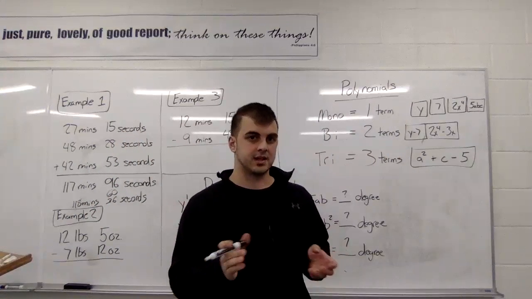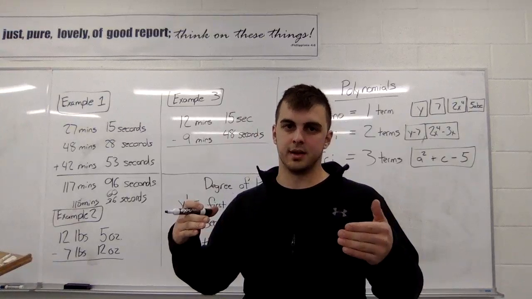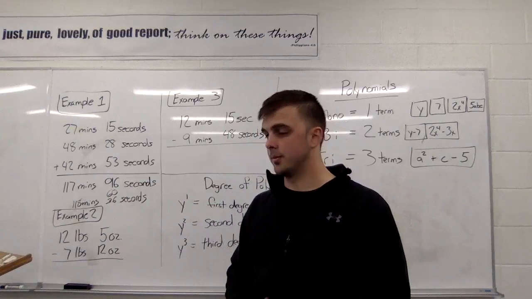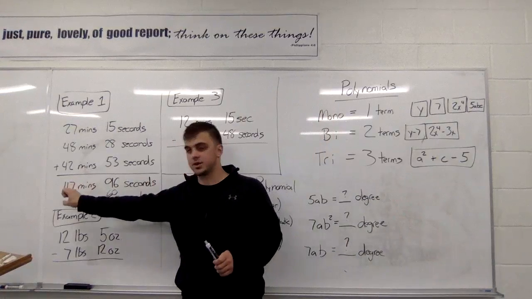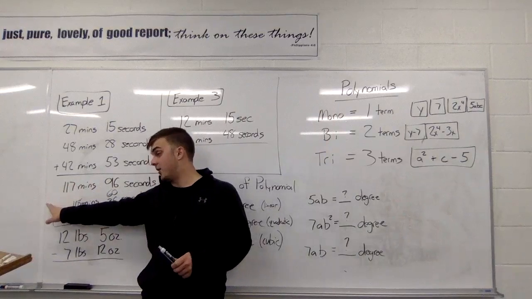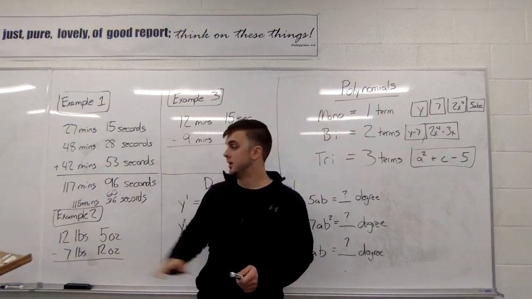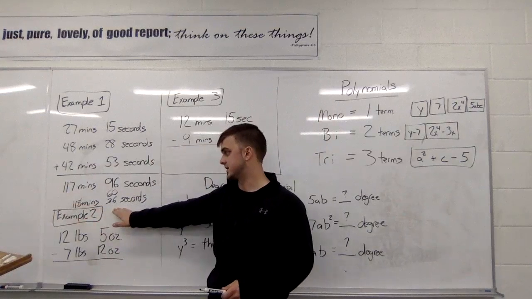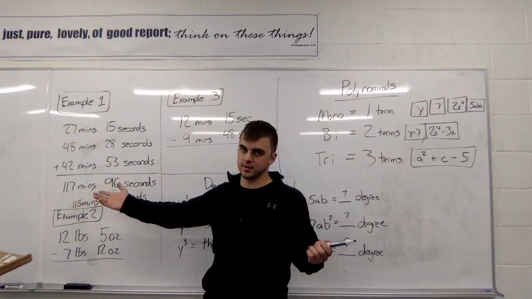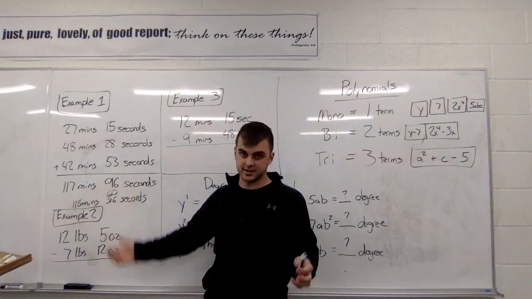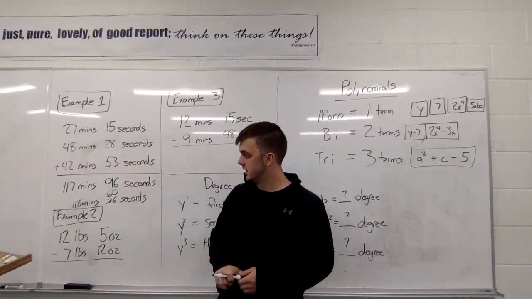So it's basic addition and subtraction, but you have to make sure that you don't have an excess number. If you could pull a minute out, you want to get the biggest term. So if there was an hour here, you would pull these minutes out and actually write an hour as well. But all you have is minutes and seconds. And you don't say 117 minutes and 96 seconds because you know that there's only 60 seconds in a minute. So you would say 118 minutes and 36 seconds.